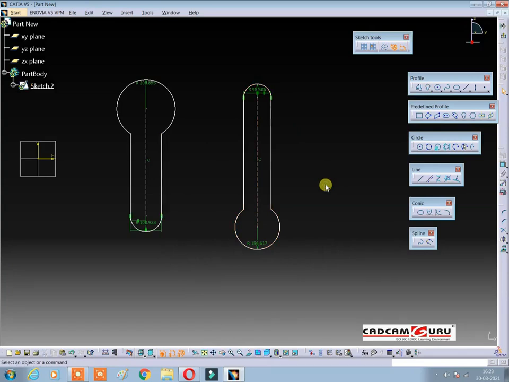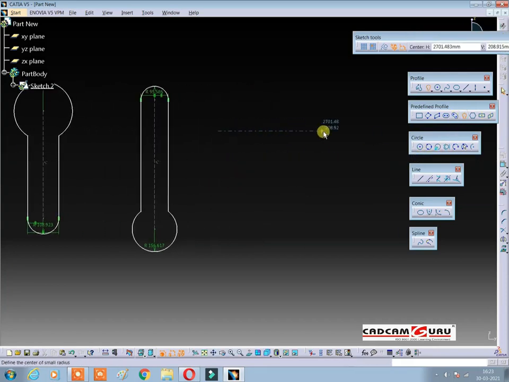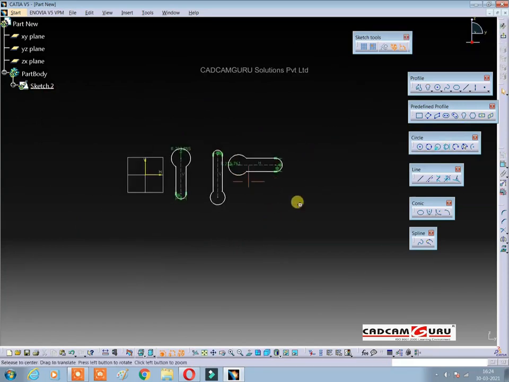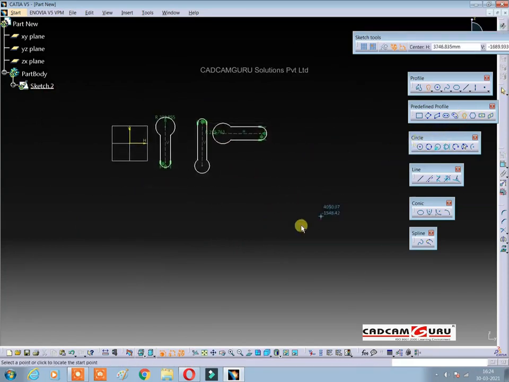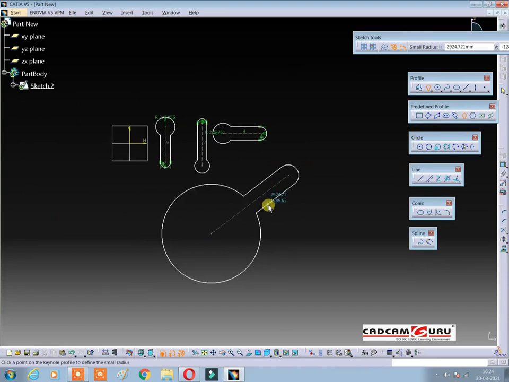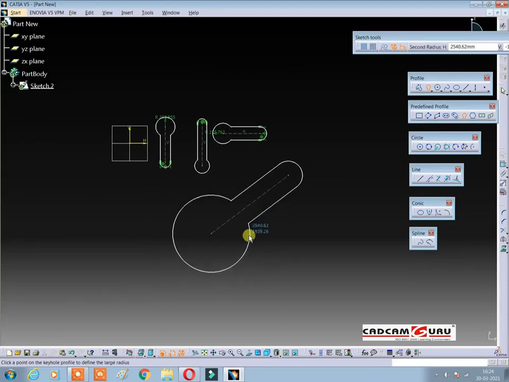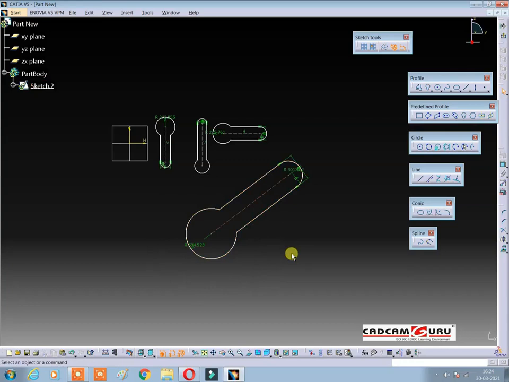Like this, you can create a vertical keyhole profile, a horizontal keyhole profile, and an angular keyhole profile. How you define your first 2 points, the orientation depends on that. This is the third click and this is the fourth click. Like this, you can create a keyhole profile. I hope you understood it.